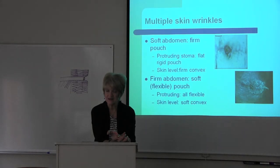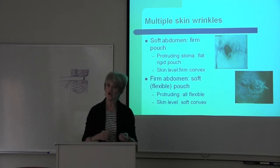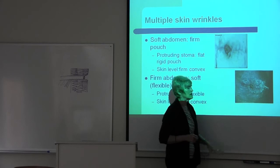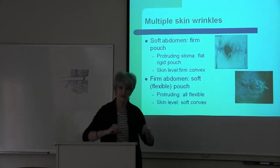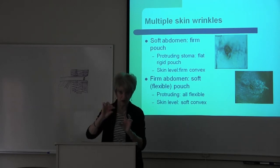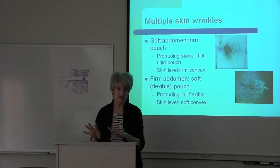If the stoma is deeply retracted, then I want deep convexity with some flexibility. If I have a stoma that's skin level, like you see here, with all of the wrinkles around it, there are two things I'm going to do. I'm going to use a filler product to fill in between the wrinkles so that I have a relatively flat surface. I'm going to get a pouching system that provides low-level convexity, because this stoma is essentially skin level, and flexibility. So I'll use filler products to create a flat surface. I'll use convexity to provide support right around the stoma to help the drainage project into the pouch, and I'll use flexibility because the patient has a firm abdomen.